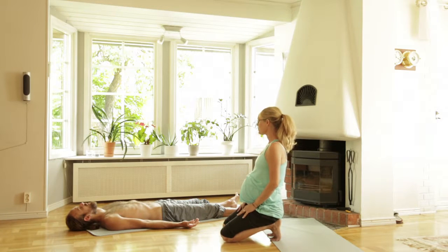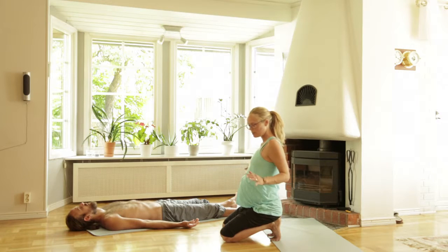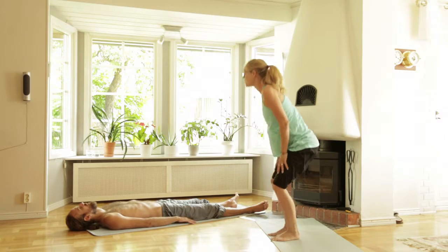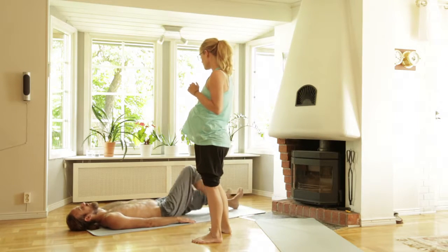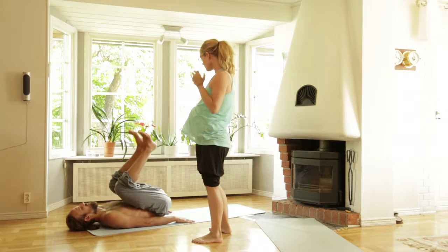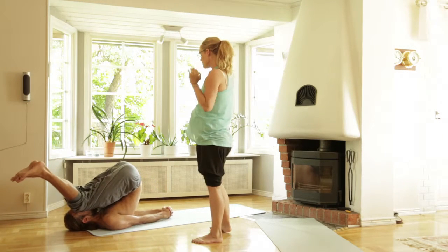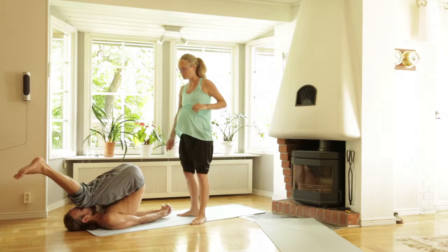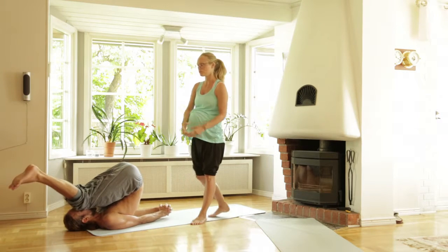So in order to come up in your shoulder stand, just place your elbows tight to your body and with the help of your hands start rolling up so that your knees are reaching towards your forehead. Take help with your hands if you need to. Make sure that you're putting all your weight into your shoulders and elbows. You can have your hands in your lower back or like he's having, in a fist towards the floor.